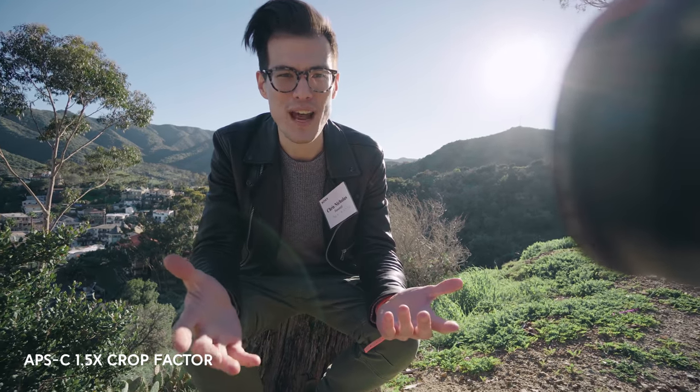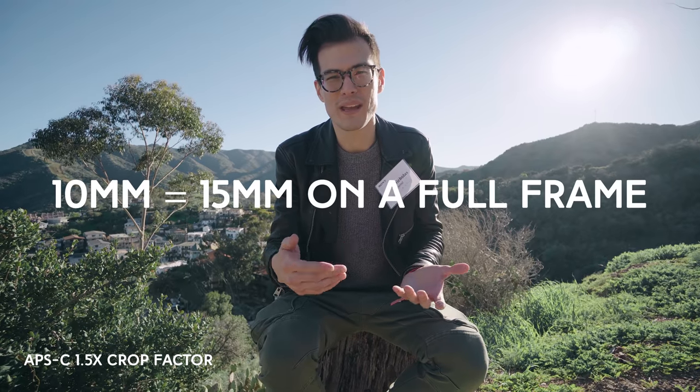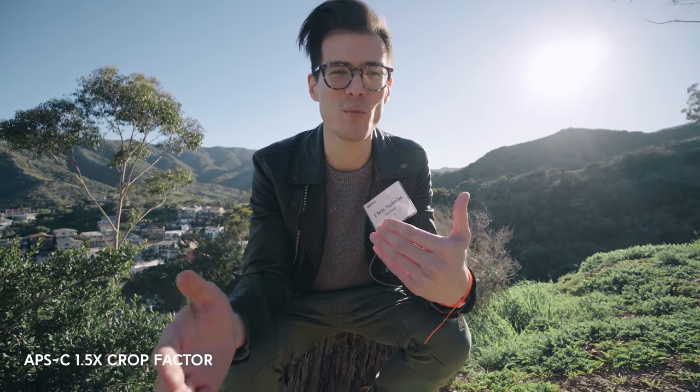We've just arrived by golf cart on this nice scenic road on Catalina Island. Right now we're filming with the a7s2 and the a6400. The a7s2 is a full-frame mirrorless camera and the a6400 is a crop body mirrorless camera. Both cameras are shooting at a similar field of view — the a7s2 at 16 millimeters and the a6400 at 10 millimeters, which is equivalent to a 15 millimeter lens on a full frame. So roughly 15 versus 16 millimeters — same field of view but different focal length. Both are shooting at f4, and you may notice the background is a little bit blurrier with the full frame — it has more depth of field on the crop body.